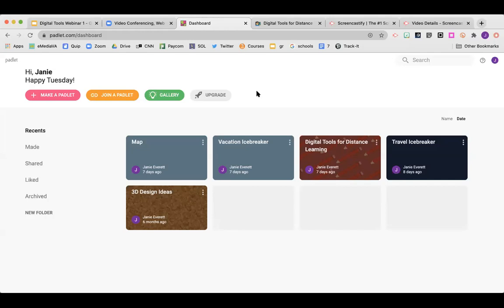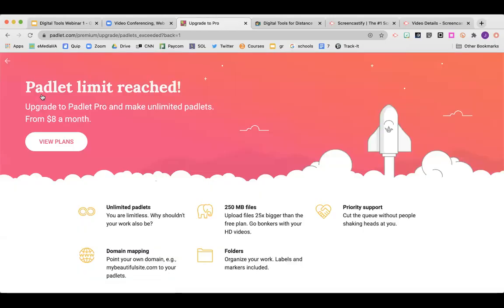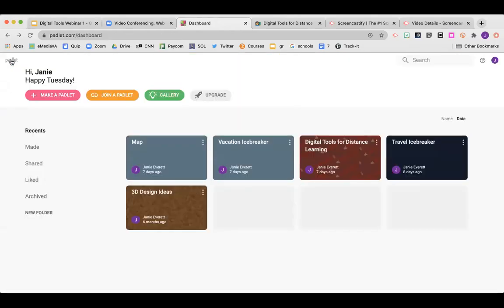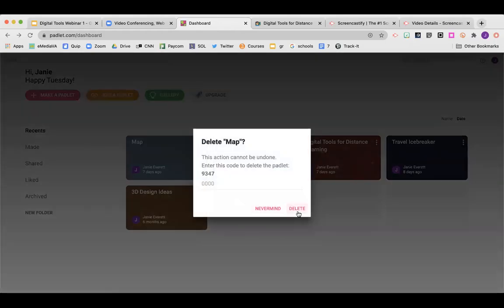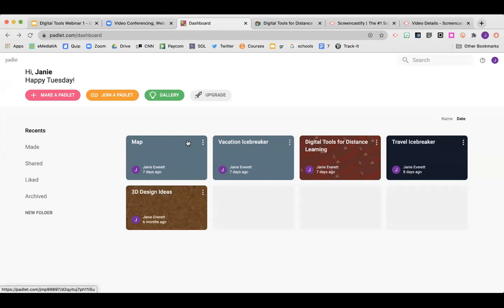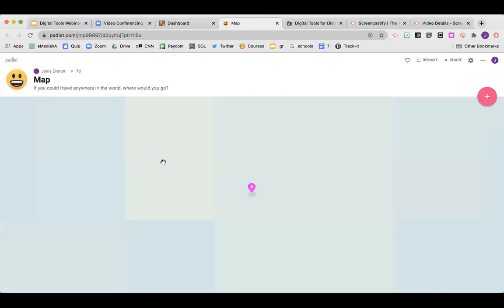So when you go to padlet.com, you want to click on the pink plus up here, make a new Padlet. So as you can see, Padlet has a limit and it is 5. Some people have said for them it's 3. For me, for whatever reason, it's 5, but that's okay because luckily you can reuse your Padlets again for other things, or you can delete them. Let's go ahead into this one and we'll just reuse it.